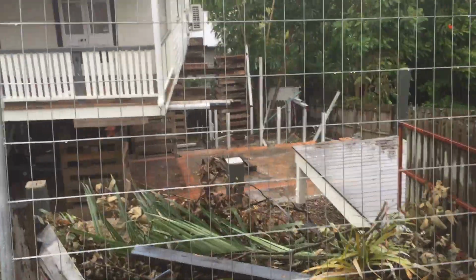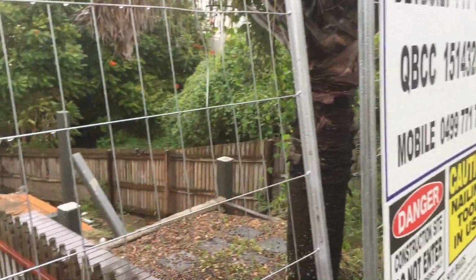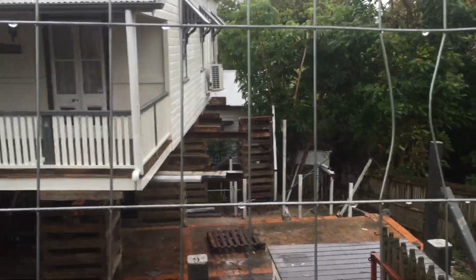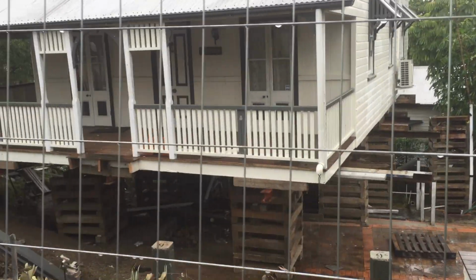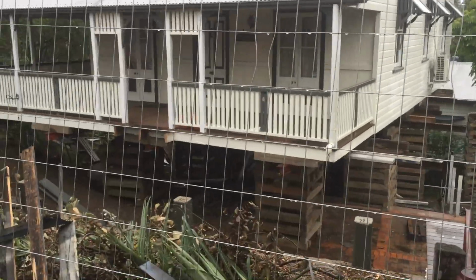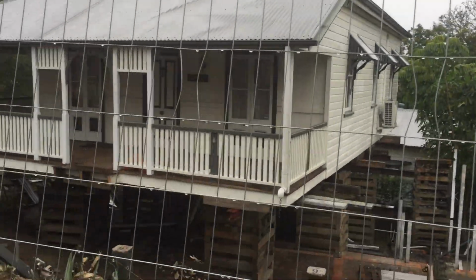Okay, and the excavator got in, the builder starts tomorrow, and they've got to clean that site next door, take that fence out, which is great. They've got the access to do that, and then we can start cleaning up down there from what Ralph's boys did with the slide, and start getting it ready for stumping.